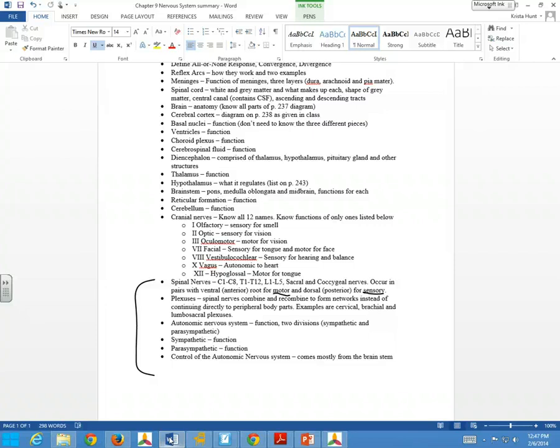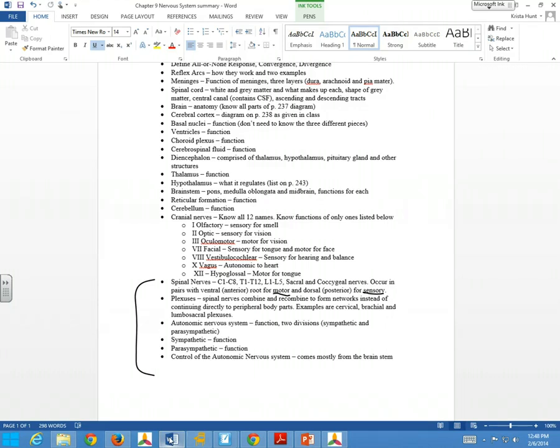That fight or flight. Conversely, the parasympathetic is most active under ordinary restful conditions. It counterbalances the effect of the sympathetic system and restores the body to a resting state following a stressful experience. For example, during an emergency, the sympathetic nervous system increases heart rate. Following that emergency, the parasympathetic decreases the heart rate. So the sympathetic is that emergency, all nervous, I'm excited, something's going to happen kind of person. And the parasympathetic is that relaxing, quieting voice: calm down, no, it's okay, let's get back to homeostasis.